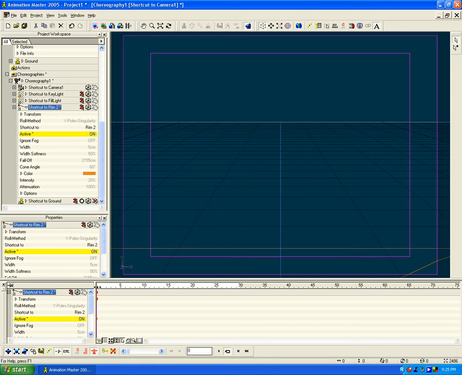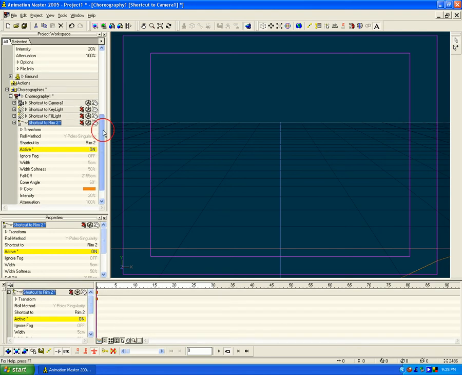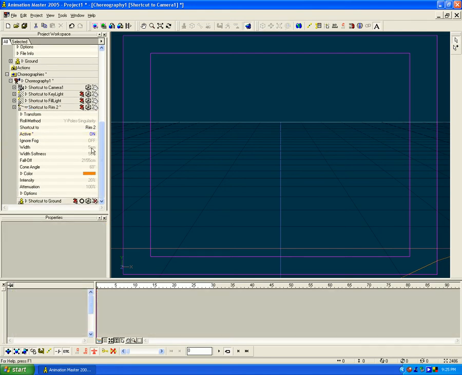So if I have it on here, because I want to see it, I don't want to see it here, so I'm going to turn it off. Then when I come over here, I'm going to turn it on again. It's setting keys for that, and you'll notice right here in the corner of the screen, you can see that light going on and off. So I'm just going to delete these two keys, select them and hit delete. Now it went back to just its default. So that's one thing you have to be careful of in choreographies.